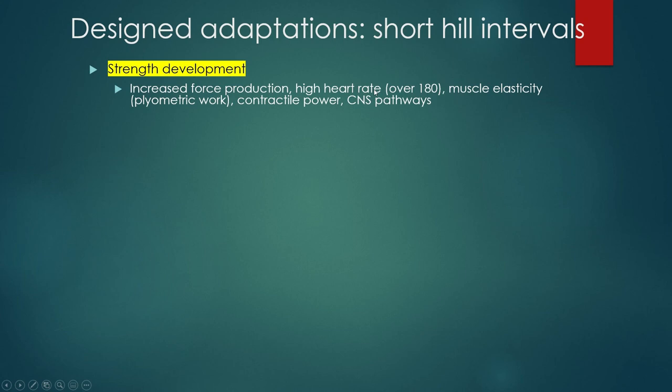And one of the things I'm going to talk about in the design of the actual workout is you're looking for over 180, and there's an easy way that you can measure that, 180 in a minute. There's an easy way you can measure that during the recovery in between. And one of the best ways of measuring maximum heart rate is through hill runs, so that makes a lot of sense that you're going to want to get your heart rate up high here. We're not doing an easy run in terms of real low, you know, 120 to 140 beats per minute. We're trying to get over 180 here at the very least.